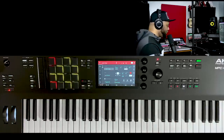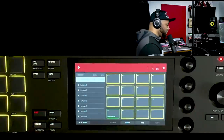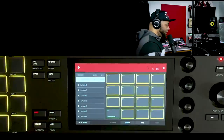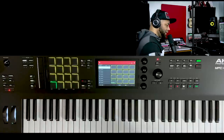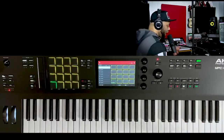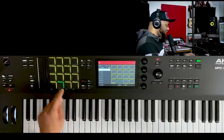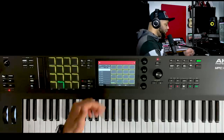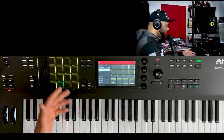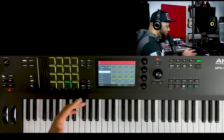Let me just kind of show you here. Let's go to menu and let's go to next sequence. So right now, there's only one sequence in this project, and it's this right here. And if I hit it here and hit play, then it plays my backing tracks. However, if I put another sequence here, I can just hit this pad and it would hop to the next sequence. So the first one would be intro verse. Then the second one would be maybe a bridge or a chorus, probably a chorus. And then you have a bridge on this one.